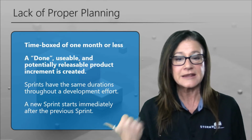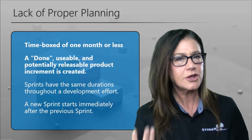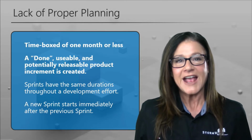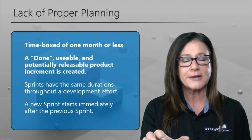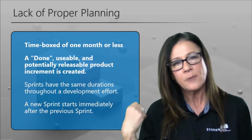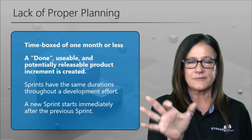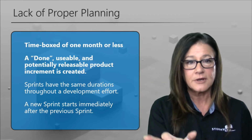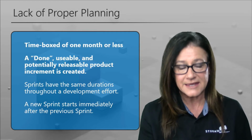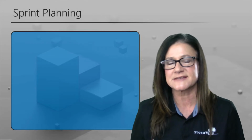When you see the word sprint, that's really attributable to Scrum, which is one of the frameworks of Agile. But if you think of the word sprint, you're running really quickly, but you're not getting very far, right? And that's why we're only planning for that sprint. Doesn't mean we're not thinking ahead, doesn't mean we don't have a long list of work that we have to do, but we also accept that changes will occur. So we just want to focus on that one time frame. And once that one time frame is over, we'll talk about retrospectives here in a minute. Once that time frame is over, then we go right back into sprint planning again, and then we focus on the next 2 weeks or the next month.